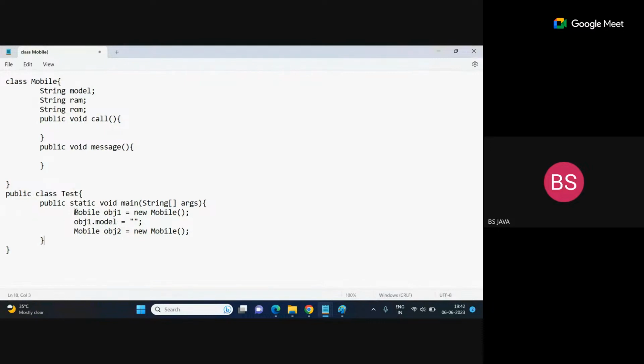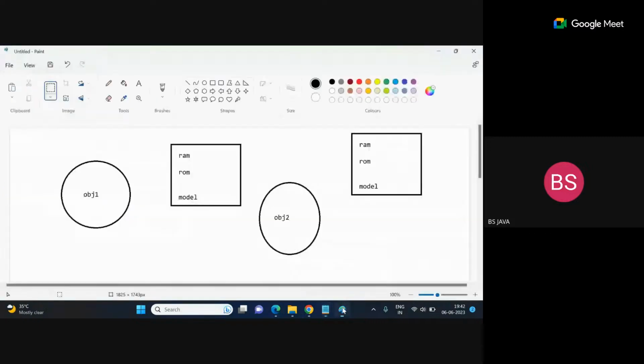At the time of compilation, this object can't be created, because it is created by the Java Virtual Machine at the time of execution. The heap contains dynamically allocated storage, so if you want to allocate memory to any object at runtime, that will be allocated in the heap area only.